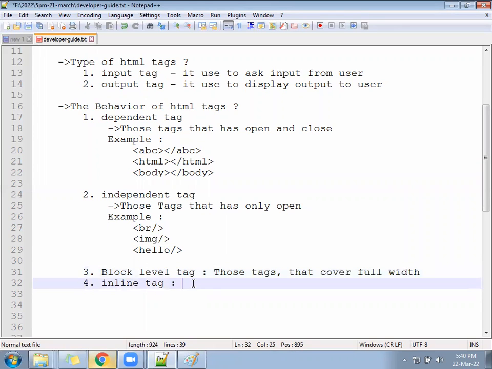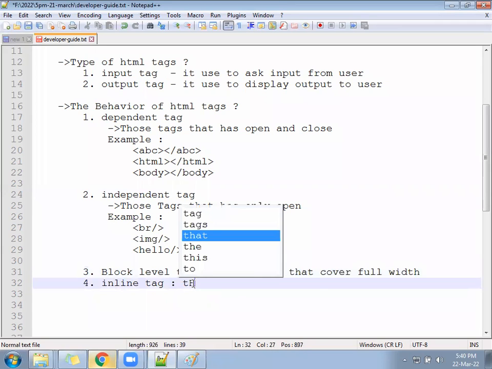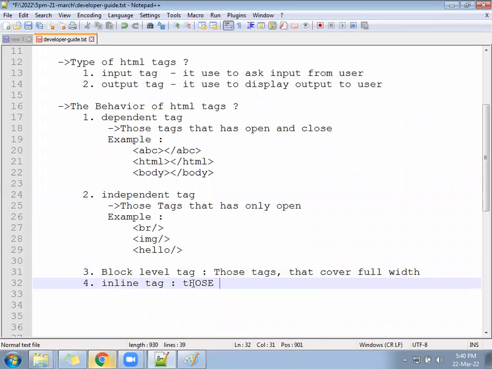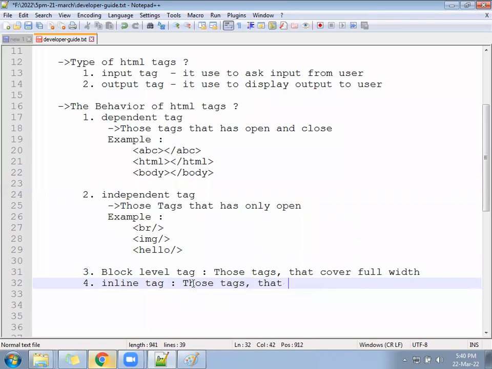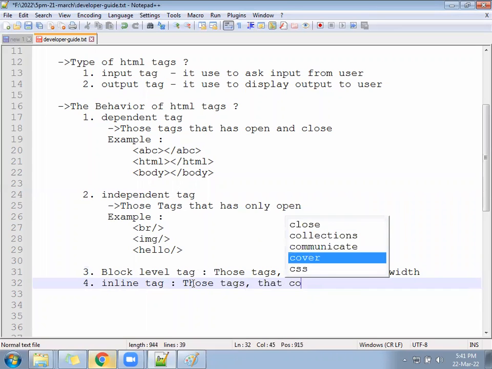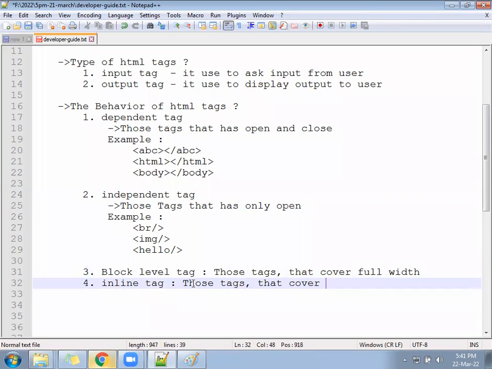Inline tags are those tags that cover the width according to content.